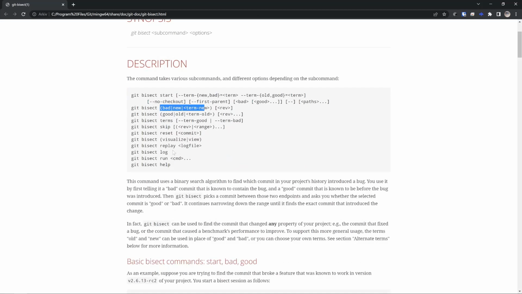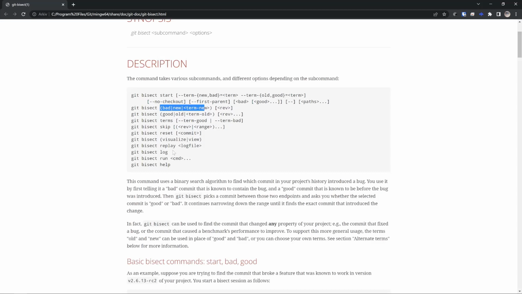So what git bisect basically does is that you give it a commit that you know is bad, and one commit that you know is good. One that the bug exists in, and one that it doesn't exist in, right? And what bisect will do is it will divide all the commits into buckets and ask you to check if one of the commits in these buckets works, or the breakpoint between the buckets, and then you will tell it if it worked or not. There is a way to automate it.